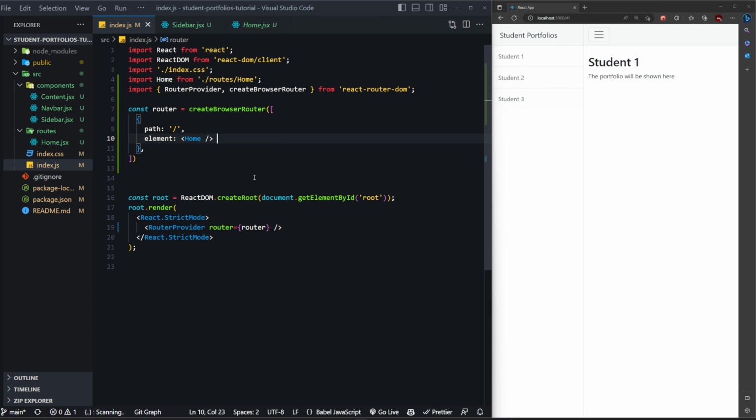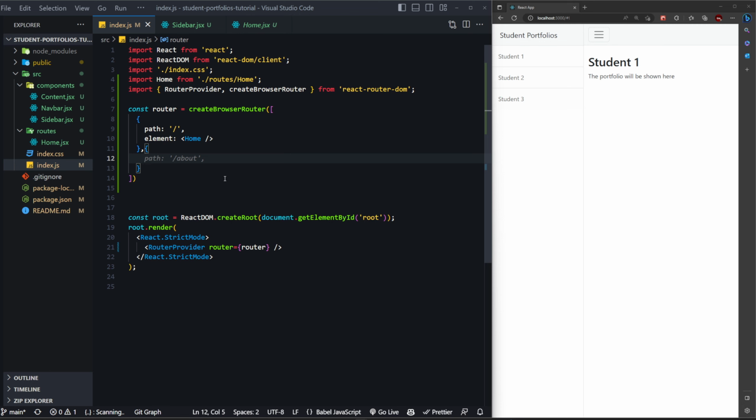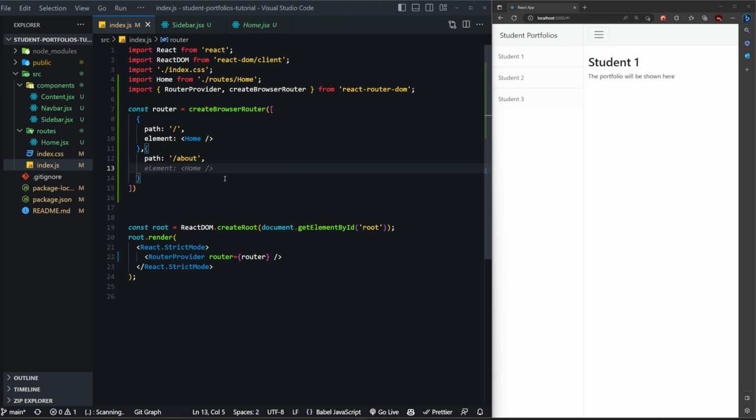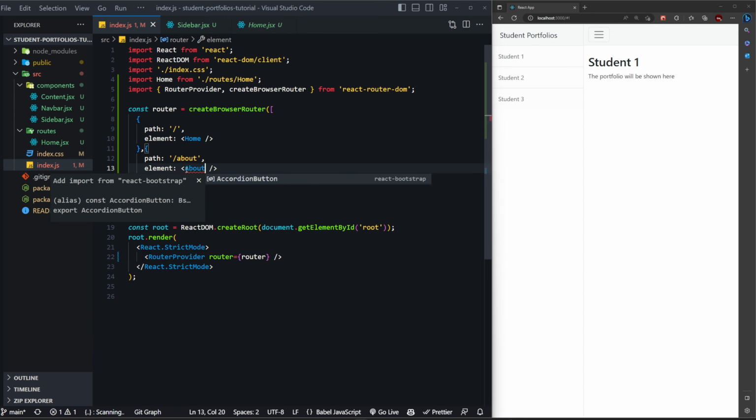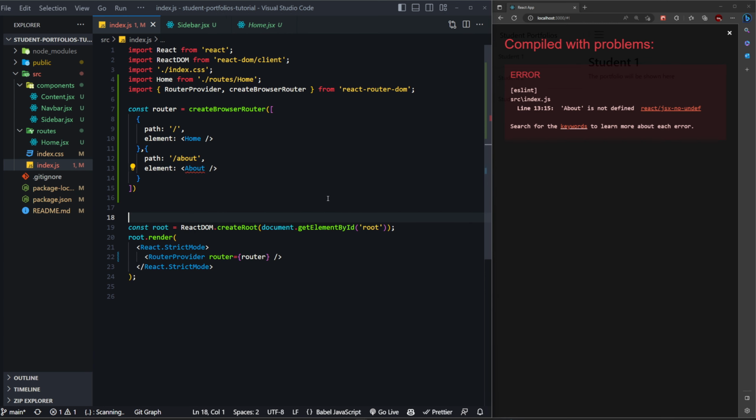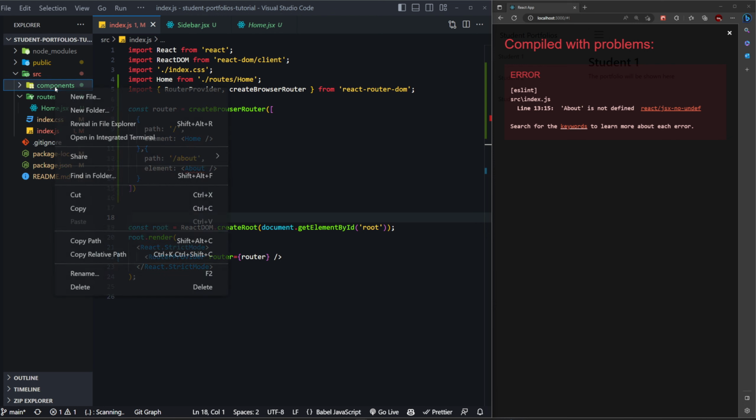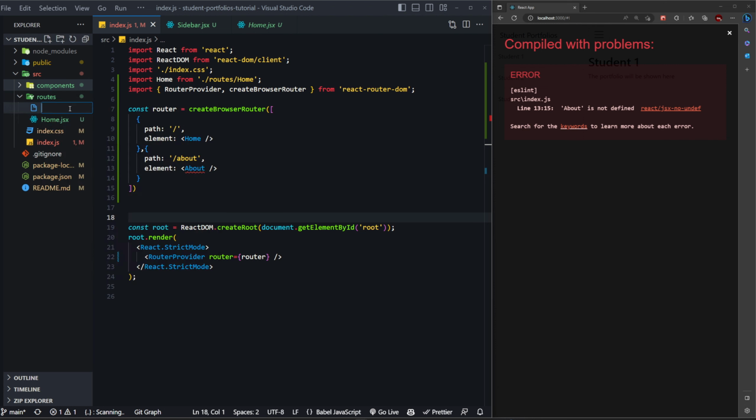Now to make sure and to test that you can have multiple paths, you can just add another one. As you can see, I was going to do the about page, and I'm going to add the about element. I don't have an about element yet. Let's just create a very simple one. It's an actual about page.